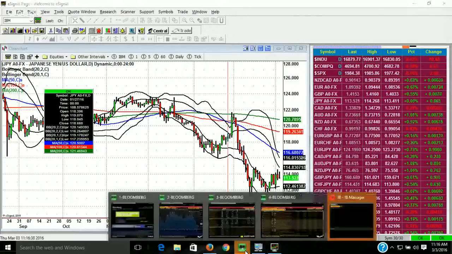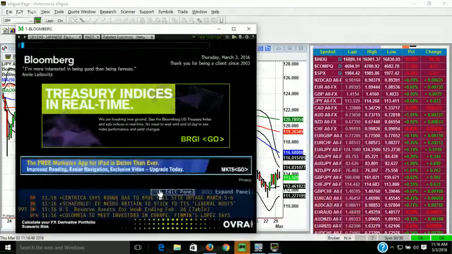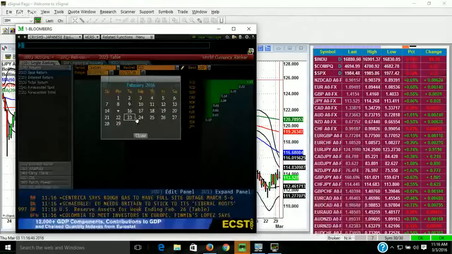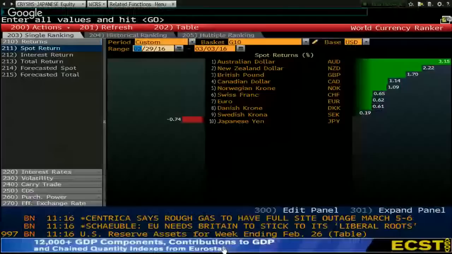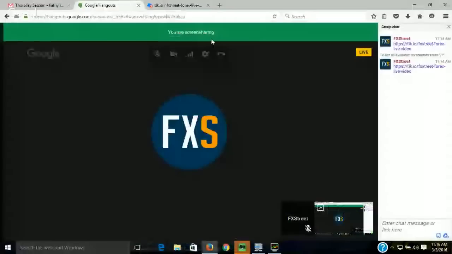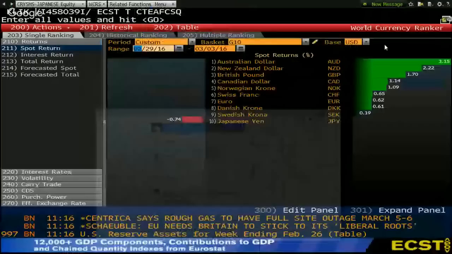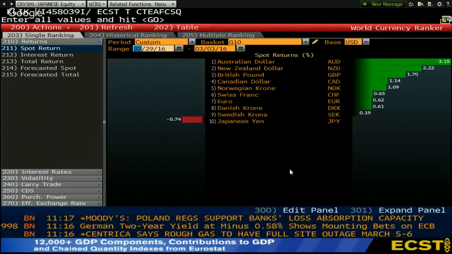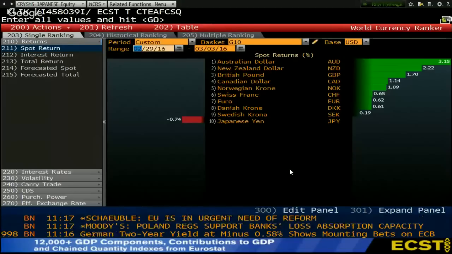Not only has the US dollar performed well today, but if you take a look at this graphic I have here, I'm just going to maximize it. Let me just double check that no one's saying that they can't see what I see. Okay, fabulous. So this shows you how the US dollar has performed throughout this week. For the most part, the US dollar is down across the board. The only currency that's not down against is the Japanese yen, but it's kind of getting there. So it's definitely been a challenging week for the greenback.